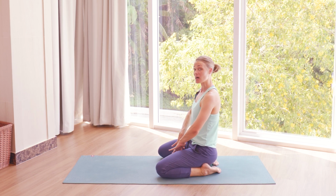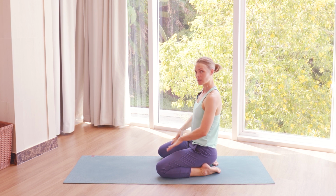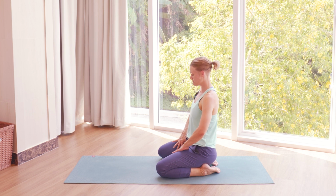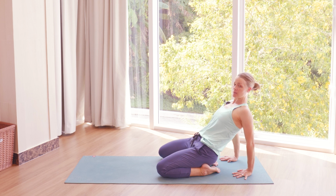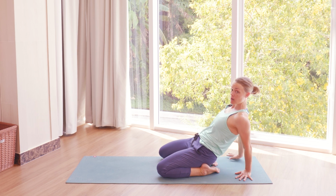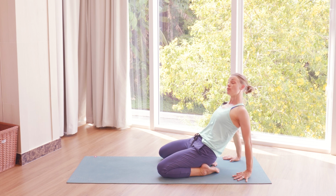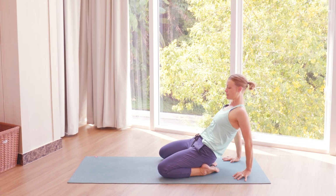Inner thighs are still active, that gentle activation, like we did in the bridge, like we did in those standing poses. And then step hands behind the pelvis. Now my fingers point towards my feet, but it might be that yours point a bit more out to the sides. Find a place for your hands that feels safe for your shoulders. There's no pain in the shoulders.